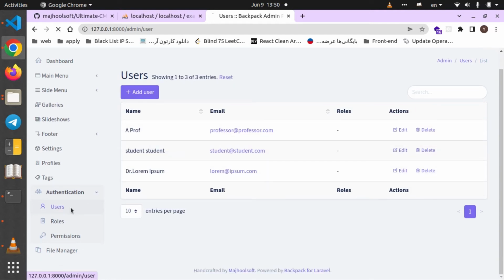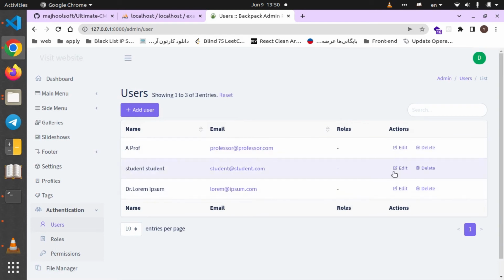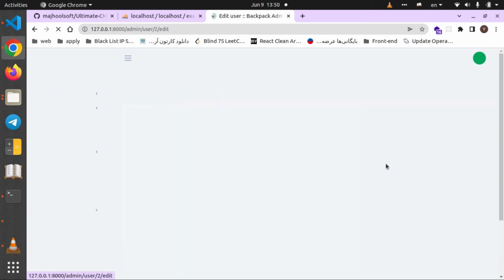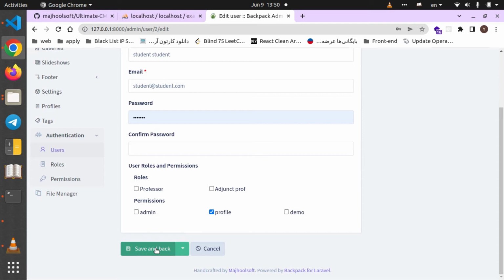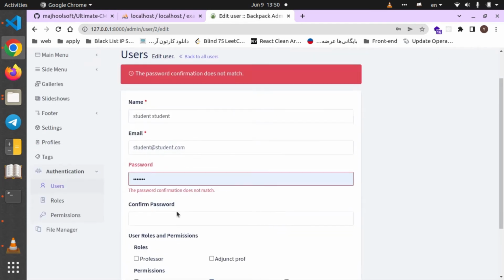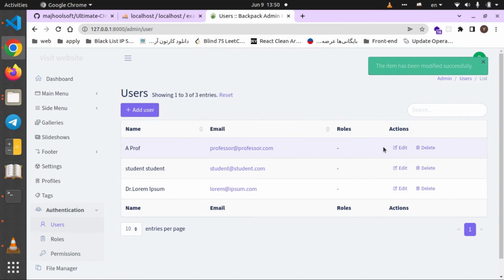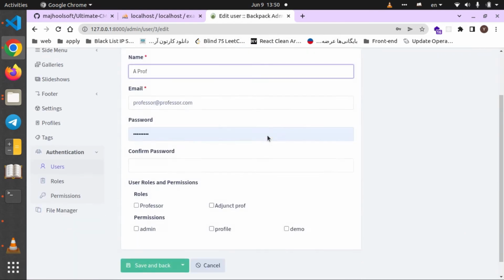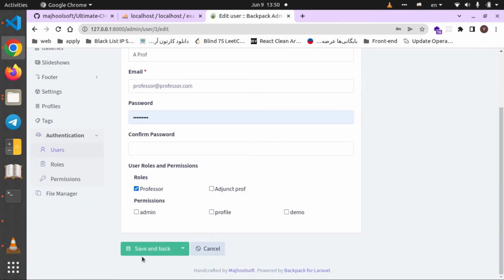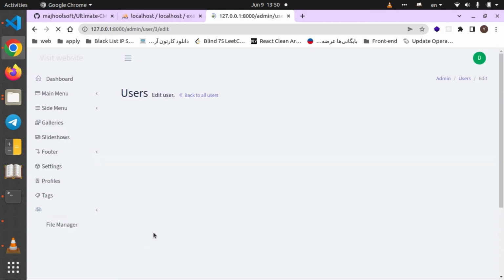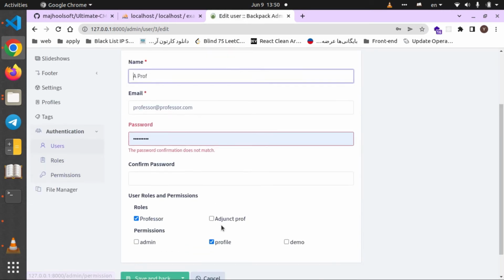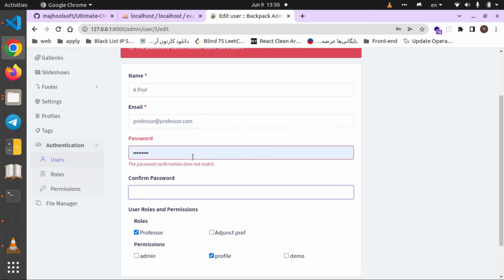So let's give another user another permission like profile, so the students can have profile. Oops, I have to confirm this password. Hit OK, so it has another, and let's give a professor a supervisor role and an access to profile, and again password.